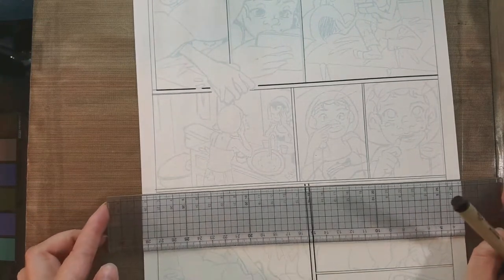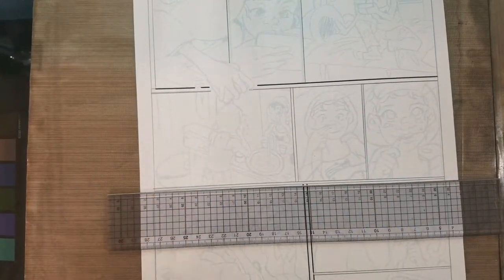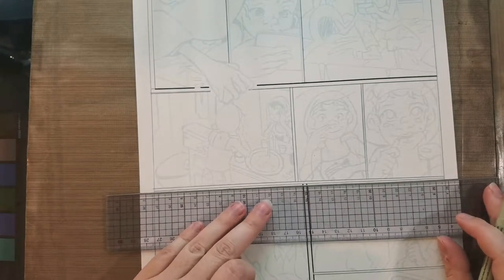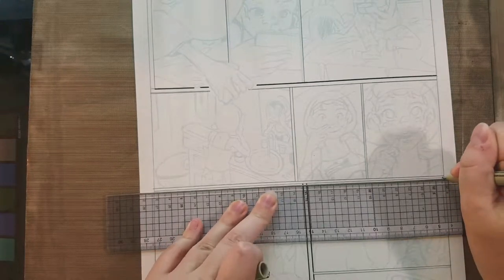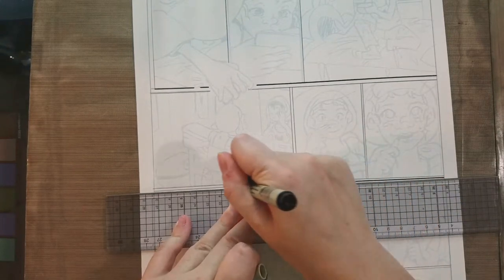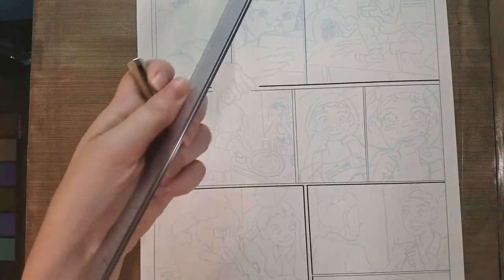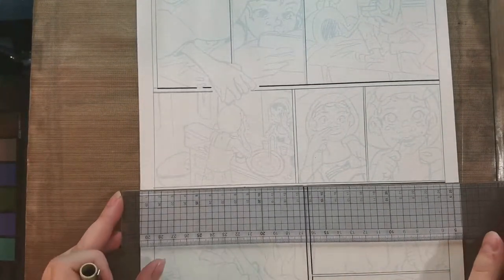I'm going to move down here because I'm trying to decide whether or not I want these to basically be open borders that flow into each other or closed off borders. And you can use both to help convey what's going on in the page and to help direct the reader. So these are all things to think about, even when you're doing something as simple as borders. I think I will leave them open.